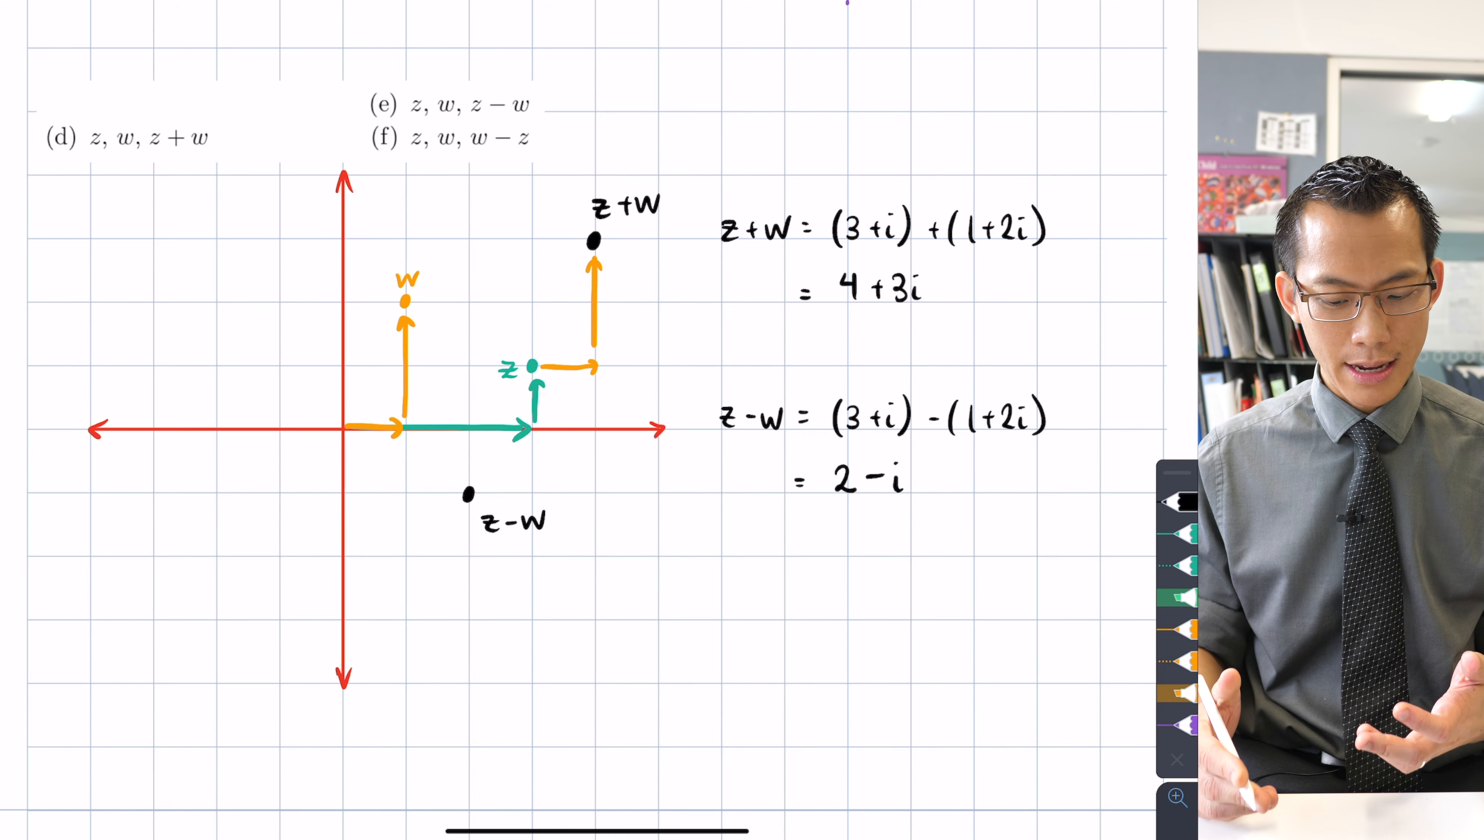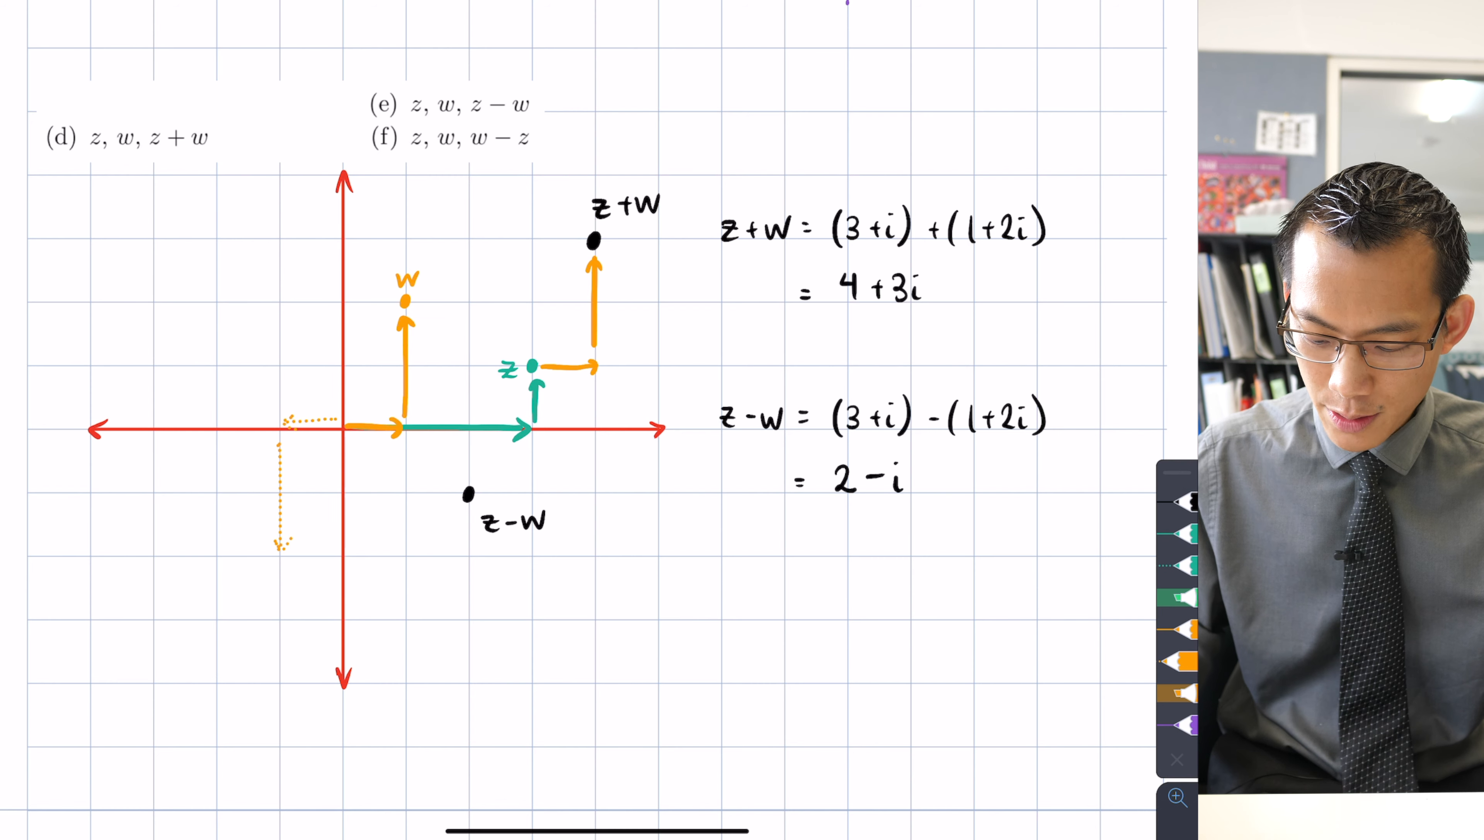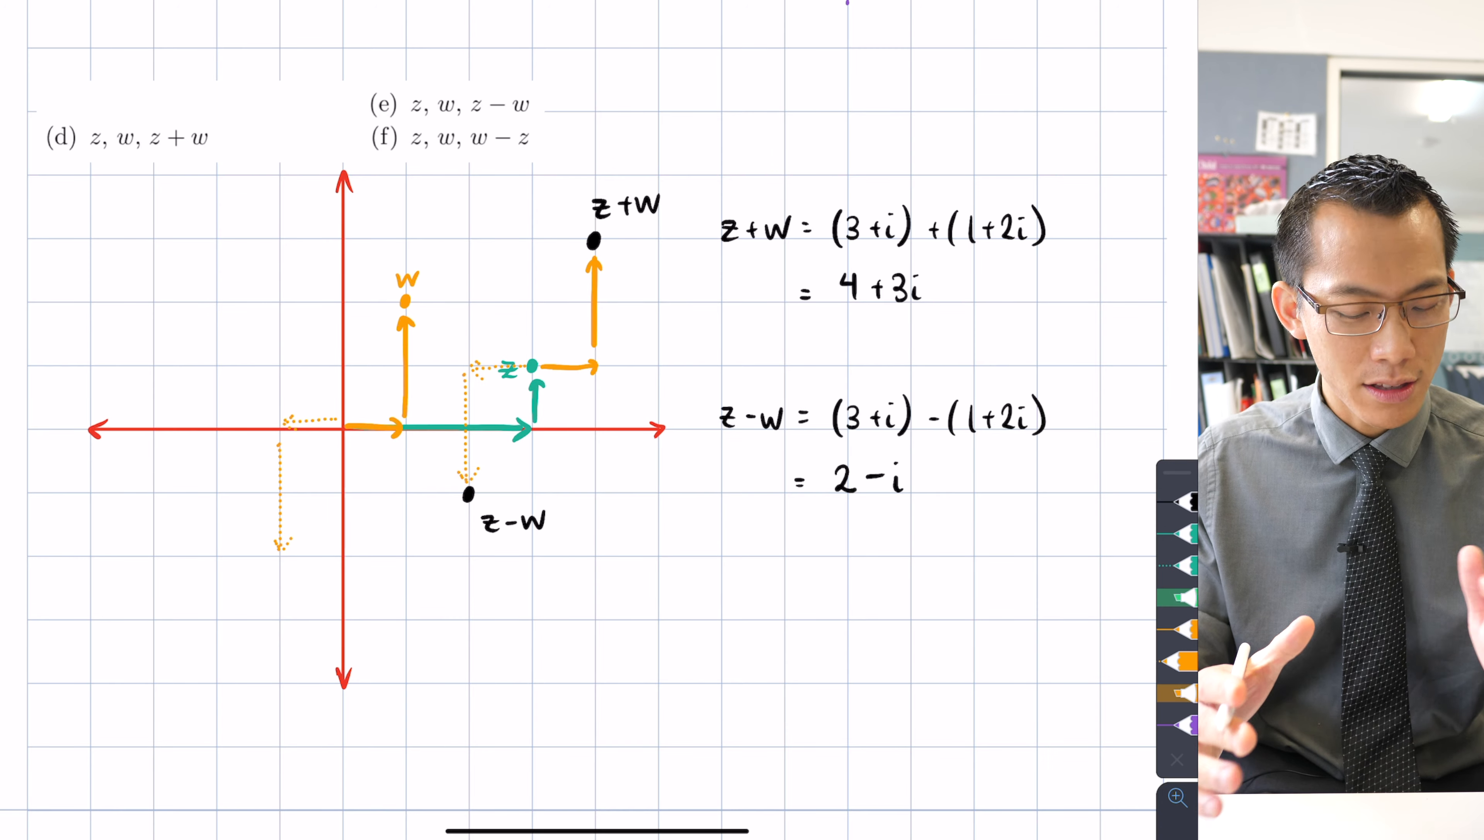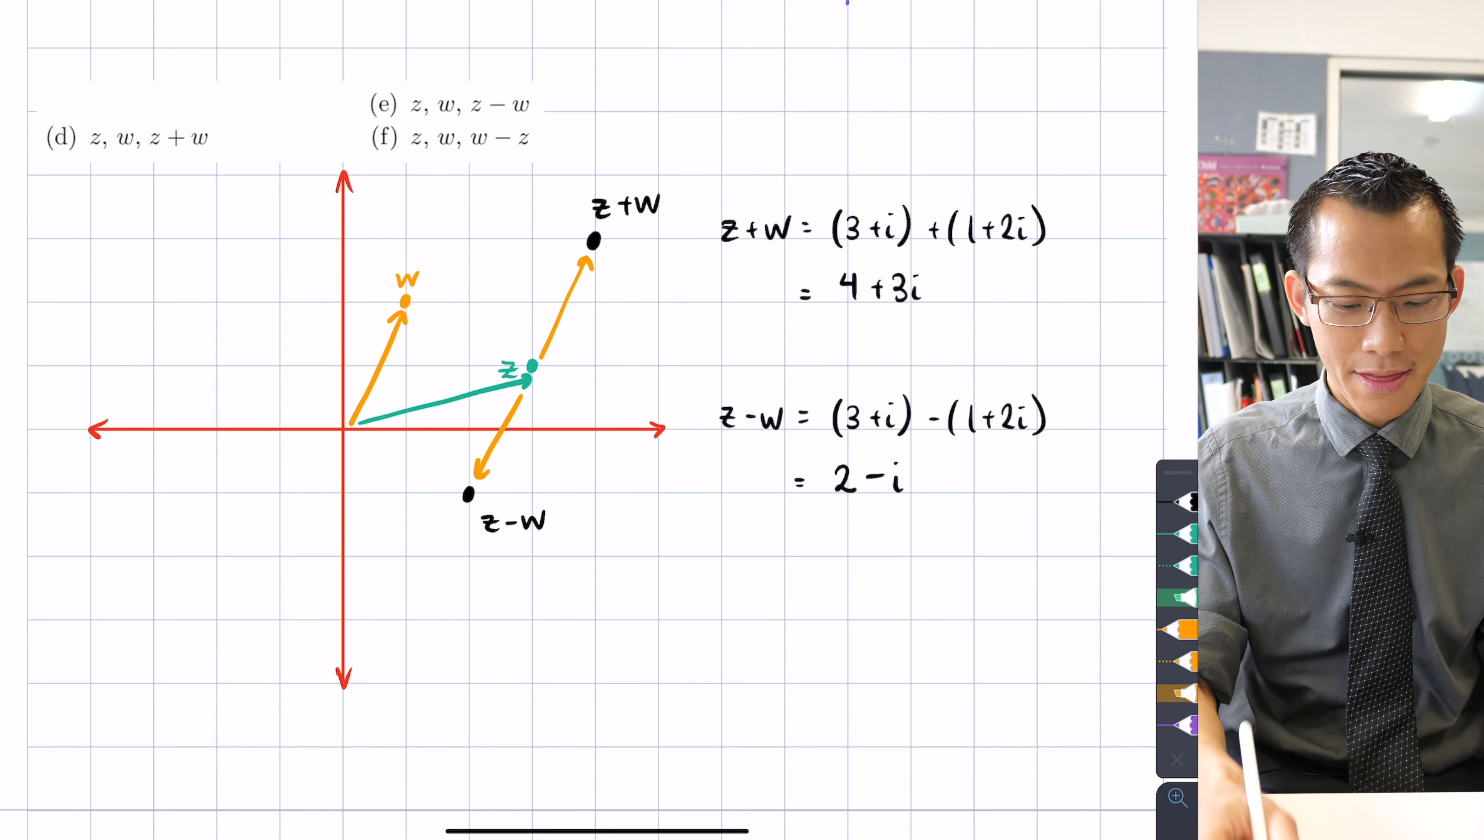How do we fit this together with our understanding? If you think about what w asks you to do, it is go to the right 1 and then go upward 2. So this is doing the opposite of that. What we're adding is negative w. So you're kind of going one unit to the left and then two units down. That's the actual operation that we're doing. So you can see that's what lands you. One unit to the left and then two units down. You can see you're sort of going in this bit of spiral action here. If you want to think about this in terms of triangles, it's going to become a little easier to conceptualize. I've got w coming up that way. I've got z going this way. So when you do z and then w consecutively, that's what gets you to z + w. When I think about z - w, you're going in this opposite direction. After you do z, you do negative w and that's what lands you over here.